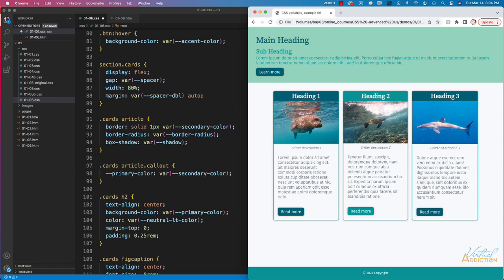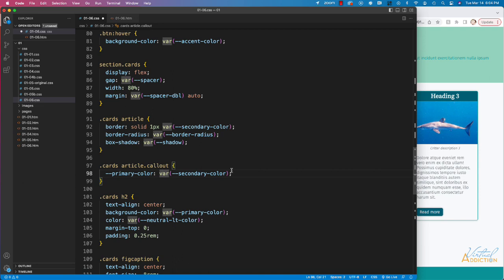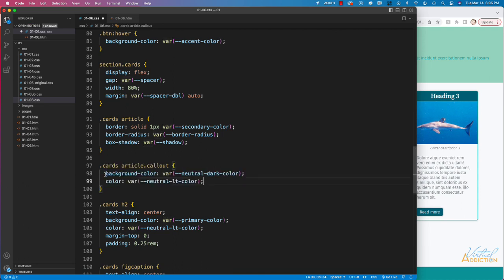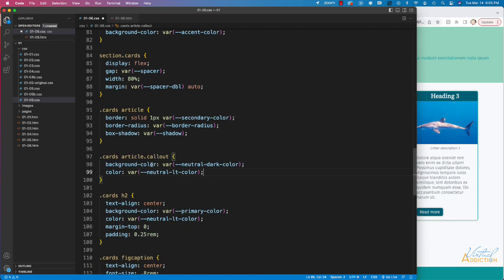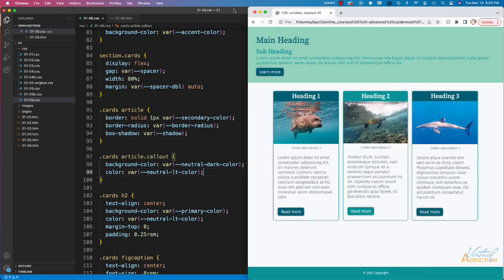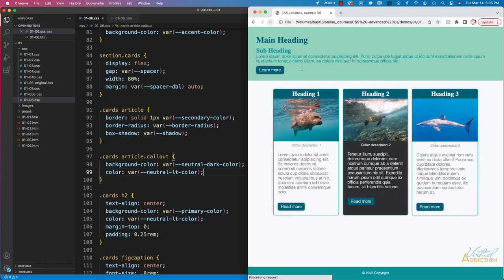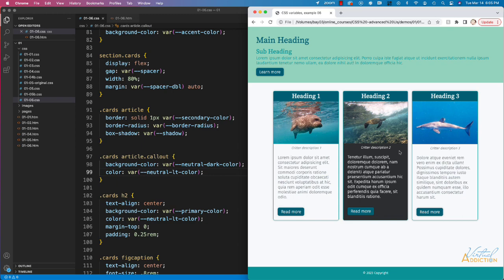So I'm going to get rid of this, and we'll add a couple of new properties for background color. We're going to assign that to our neutral dark color, and then the text color is going to be our neutral light color. If we refresh our page now, you're going to see that the background of this card is now the dark color that we specified.